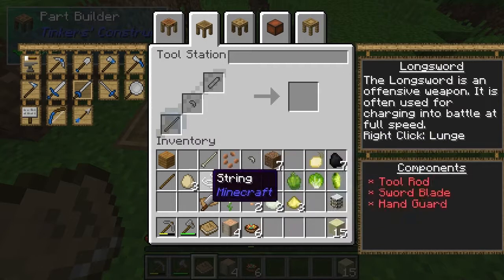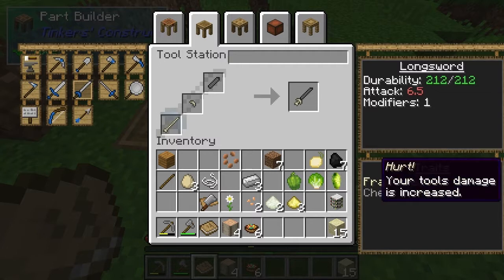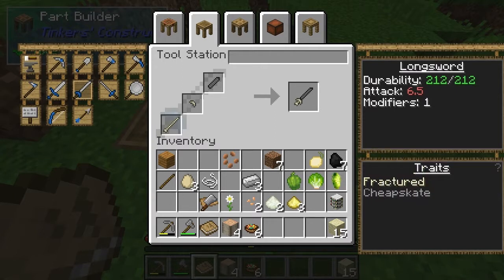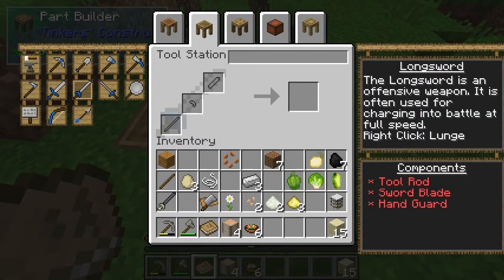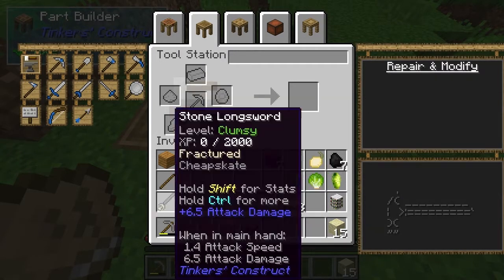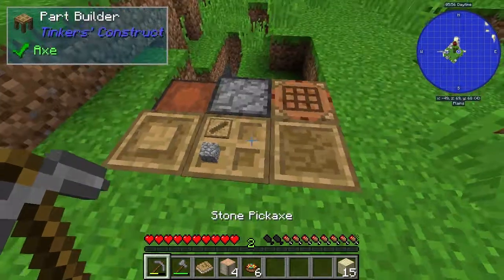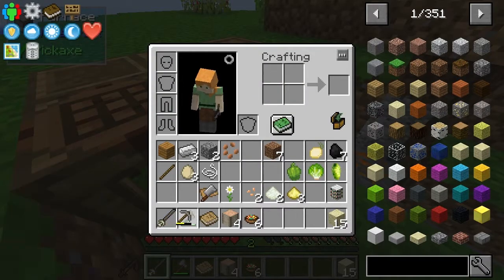So yeah. So we have damage is increased, durability is lower, but you see I'm getting beyond that 120, I'm getting 212. It's not too bad. There's only one modifier. Can I apply the modifier immediately? No. Nine isn't a modifier, it's a material to make with. Okay. So I'm happy with having that as the weapon.